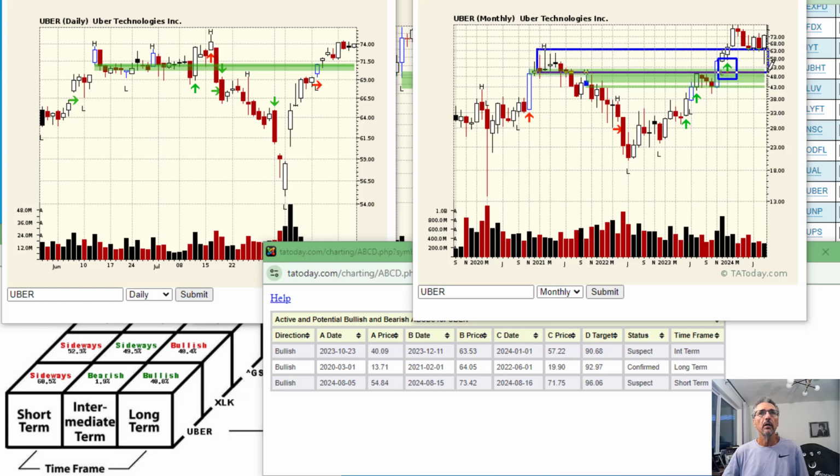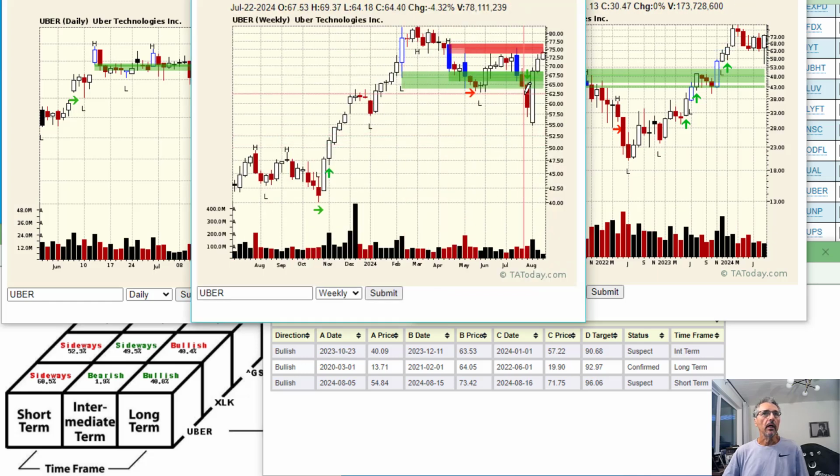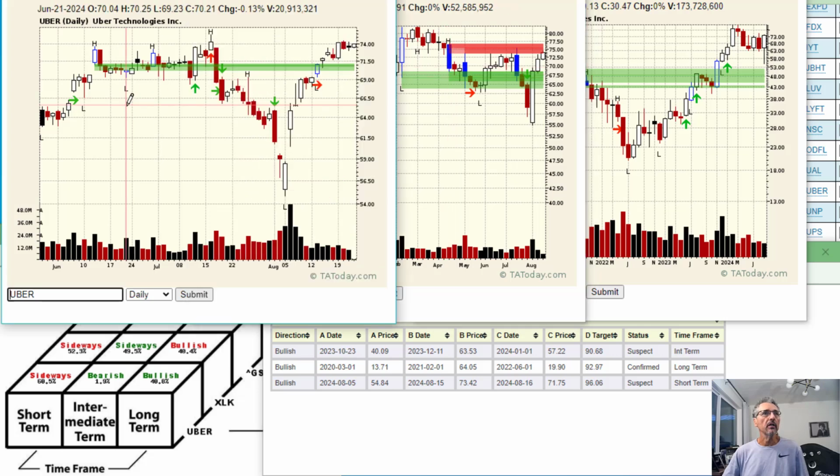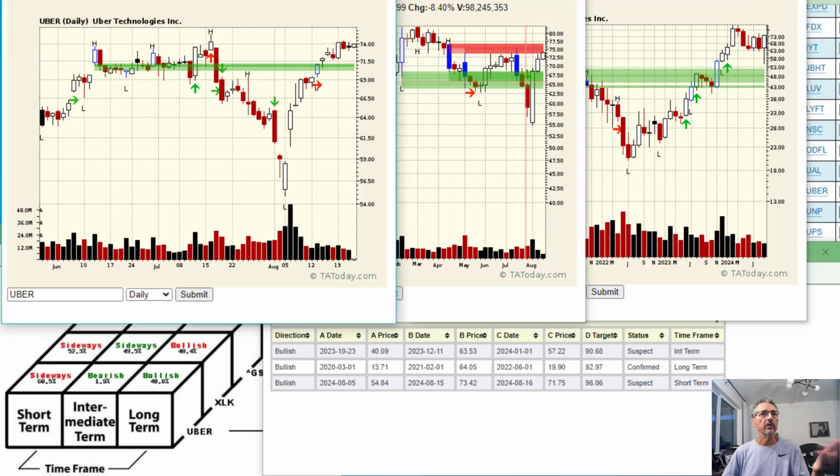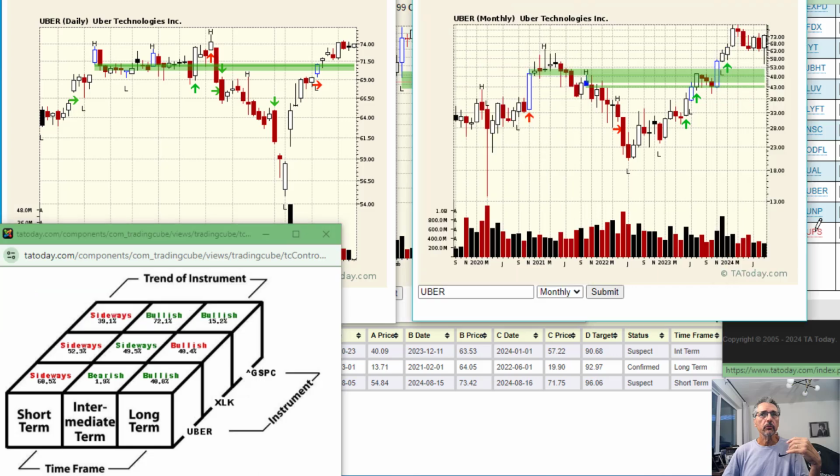Where is it? It's this bar. What did it do? Come back in, retest it. What is it doing? It's regenerating higher. That's what it's supposed to do. That's classic, neoclassical. And you got a swing point high here, 76. It's going to get eclipsed. This is going higher. So you got 35% of the sector going higher. Let's go to the next one, UPS.